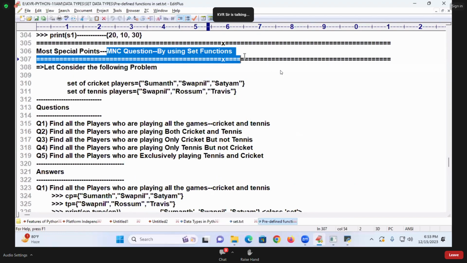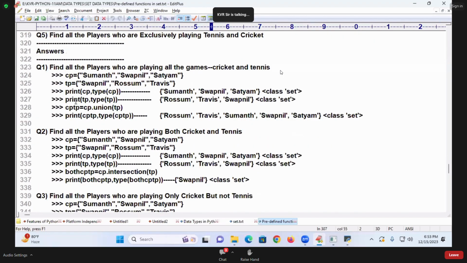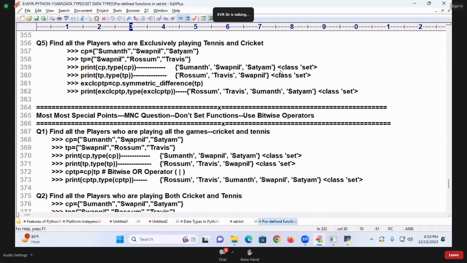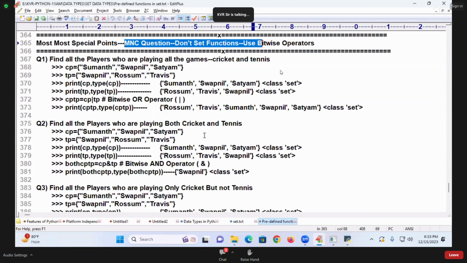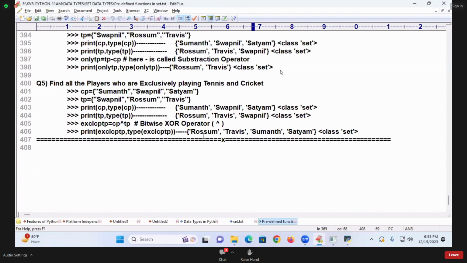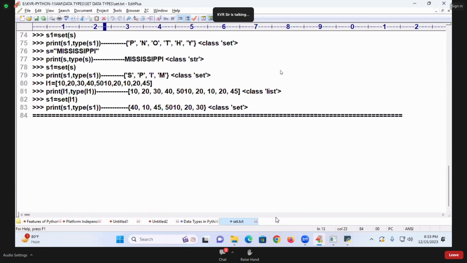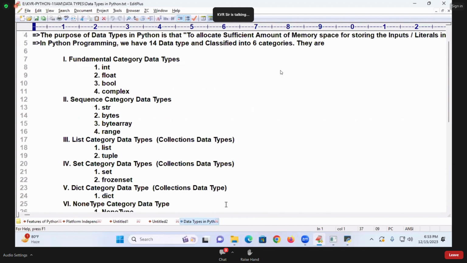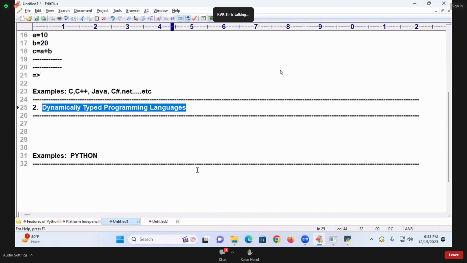Consider MCQs by the companies. What is this? Union operation, subtraction operation with bitwise operators, solving of everything. Symmetric difference. This is the bitwise XOR operator. This is the subject, students. Because if I show everything, it is beyond the scope of the subject you are getting. So that's why don't get excited. If you get excited, I'm not going to complete so early. If I complete Python so early, you are the loser.